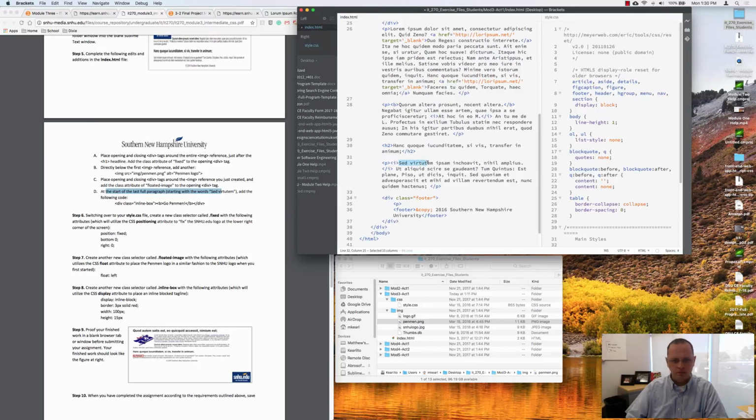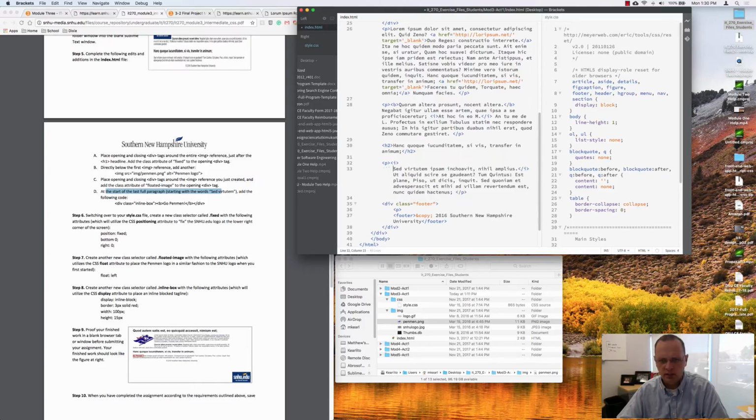Then at the start of the last paragraph, with the word sed, right here, add the following code: div class inline-box bold, go penman, exclamation mark. What does it say here? At the start of the last paragraph, starting with the word sed, add the following code. So I'm guessing it wants us to put that right here. That's kind of what I'm gathering.